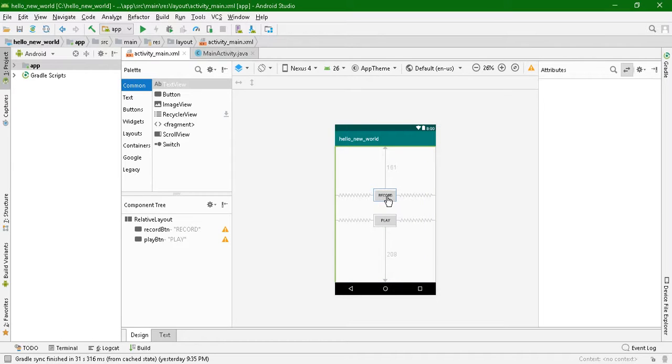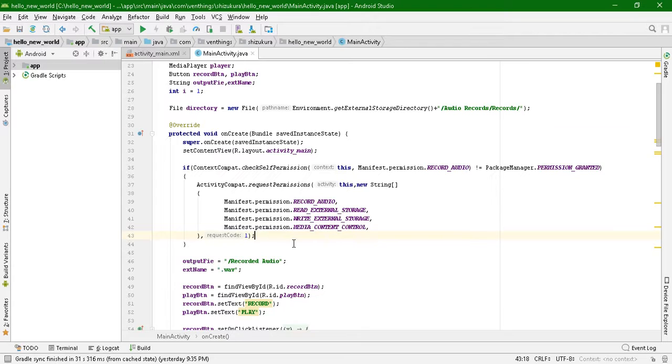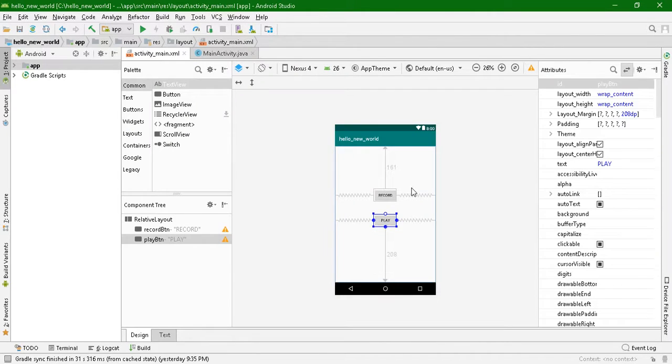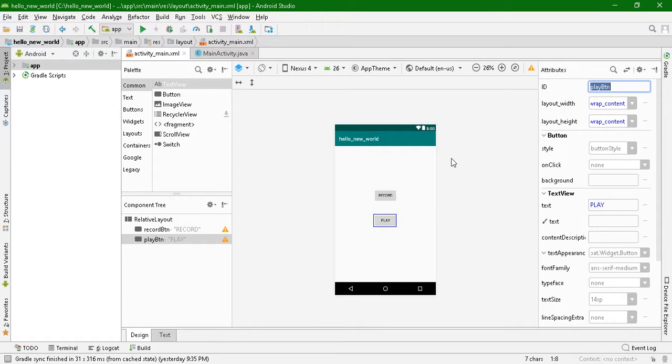So for the finisher, let's at least design our little app. Oh no, I'm thinking of changing it into an icon, but in our case we can't change the words record or play because they're in our code to function well. I promise that in the next series of videos I'm going to design a bit more on my next application. And then it's time to test our little application.